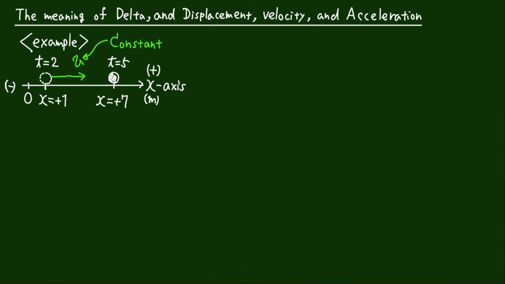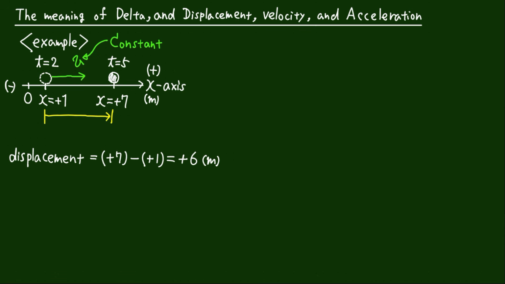First, let us look at this change in coordinates, where the ball moved from x equals 1 to x equals 7. This is called displacement. If you are taking notes from this video, please leave some space in this section. Now then, displacement is defined as the later coordinate minus the earlier coordinate in time. In this case, it would be +7 minus +1. When we calculate this, it becomes +6. Yes, this is the displacement of the ball in this phenomenon.